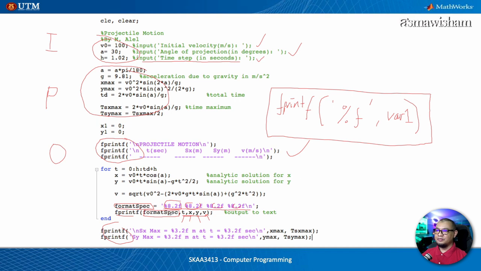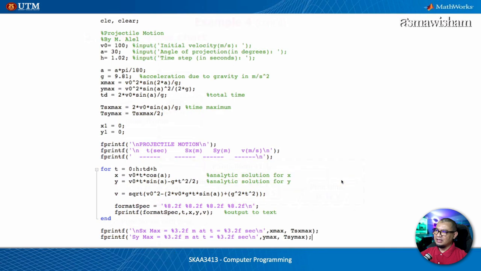So that's why we use the format spec here, to show that we have more than one variable. This is the basic syntax. But just now you saw backslash n. What is this for? To go to another line. Then you have backslash t, a tab for distance. All of this is only aesthetic, to make it look nicer. It's not too important, but the important part is the basics. You understand this one first. The aesthetic part you can add later. The basic syntax you must understand properly.